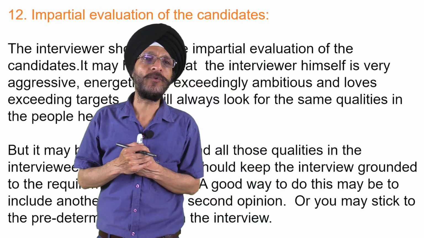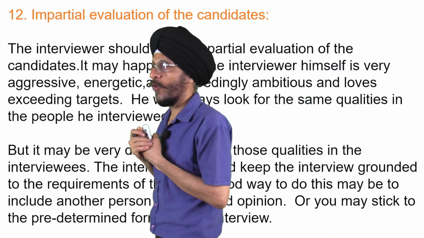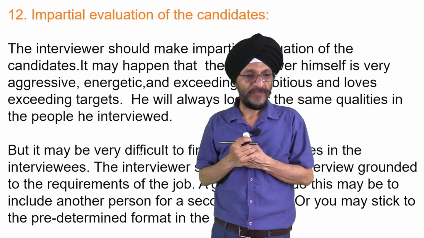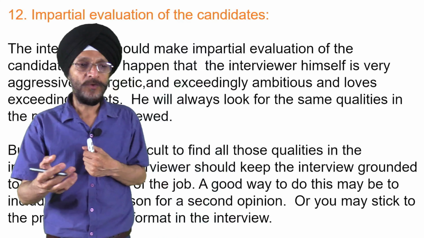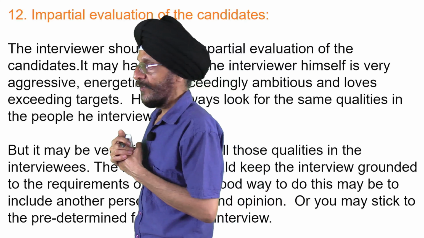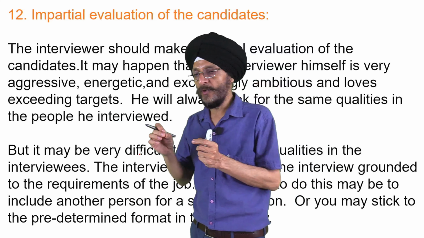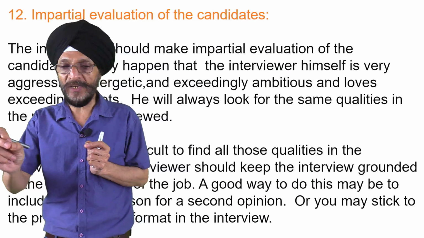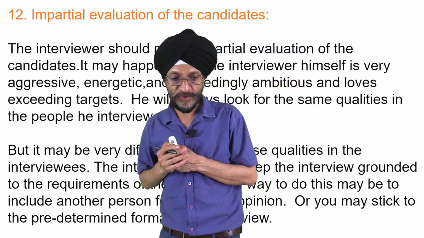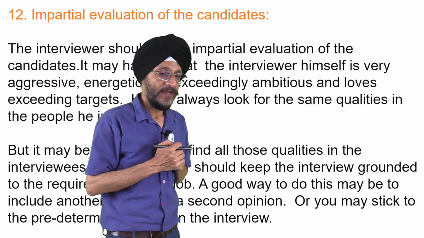Next tip for the interviewer is impartial evaluation of the candidates. Every person has his own beliefs, thoughts, capabilities or skills. When we are sitting as an interviewer, we think that the other person we are selecting for the job should also have the same skills or capabilities. It should not be so. When we are recruiting a person for the job, we should only be concerned about the particular qualifications, qualities or skills which are required from a person for that particular job. But it is very difficult for a human being to be totally impartial.